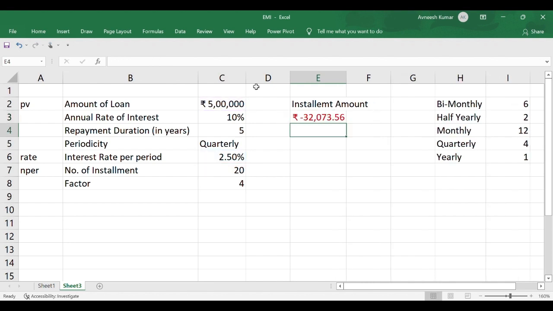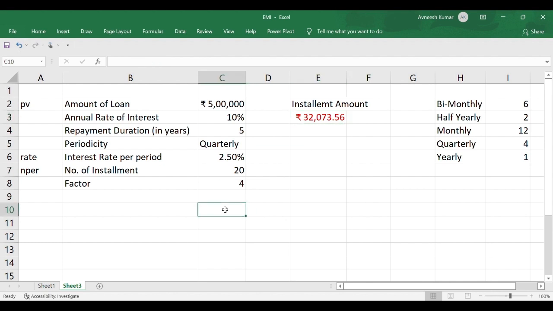Here we are getting a negative value, and this shows that this is a cash outflow, so that's why it's shown as negative. We can format this cell and choose without the negative sign, just red, it would be marked in red, showing that that is the installment amount, that is cash outflow. So we have got, using the PMT function, this installment amount, and now we are ready for what we have started this whole exercise for, and that is creation of a generalized loan repayment schedule.